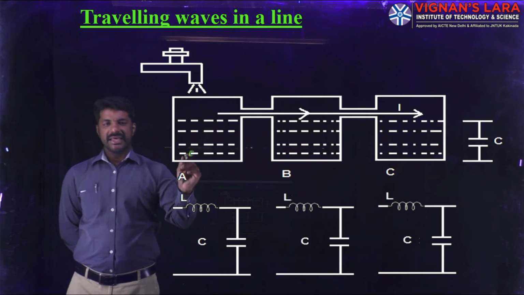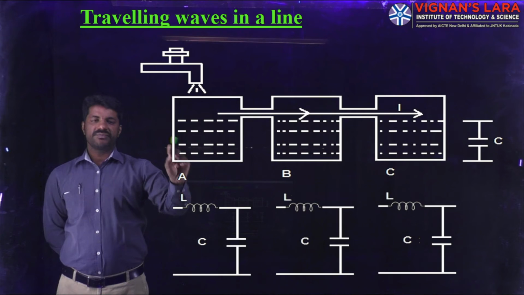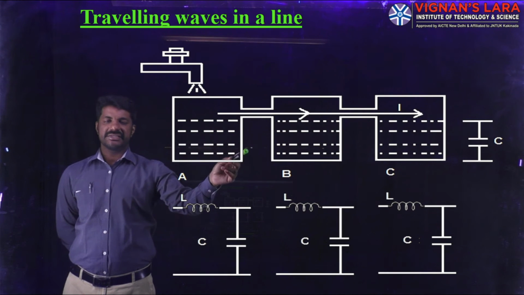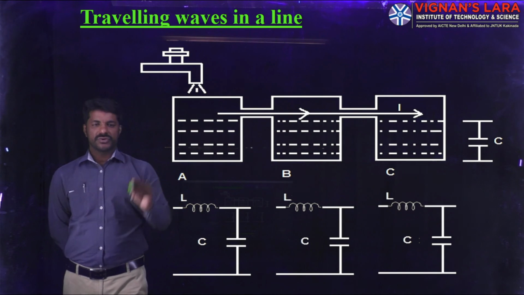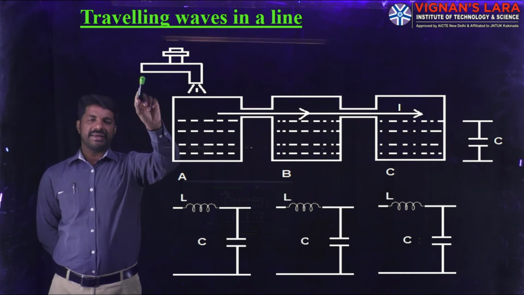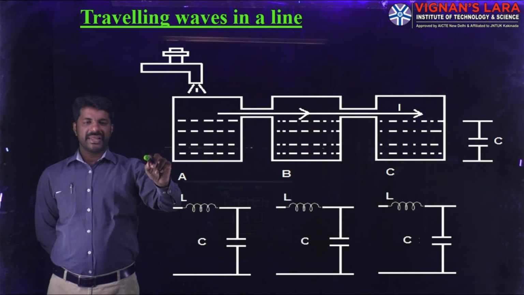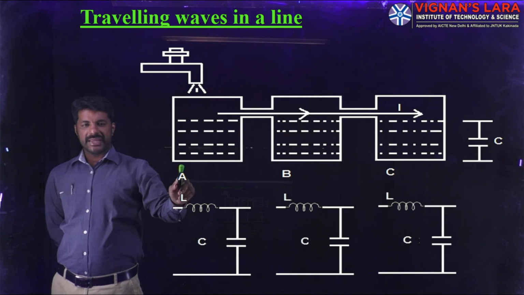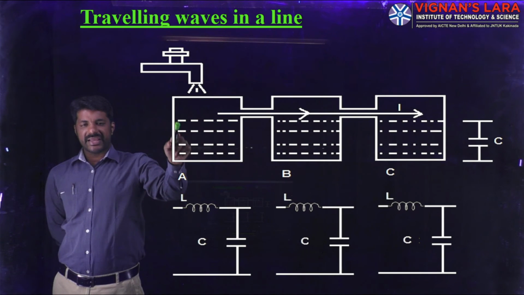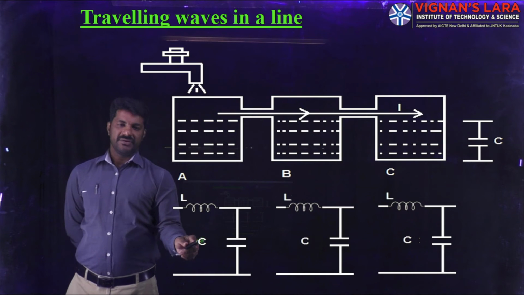So let us see, the height of the tank in our example acts as a capacitance, and the filling of the tanks stage by stage indicates that there was a path for the water flow. So whenever the valve is opened here in our example, the water first starts filling tank 1, tank A. Whenever this tank A is filled, the filling of the tank is nothing but charging the capacitor C in the first section.